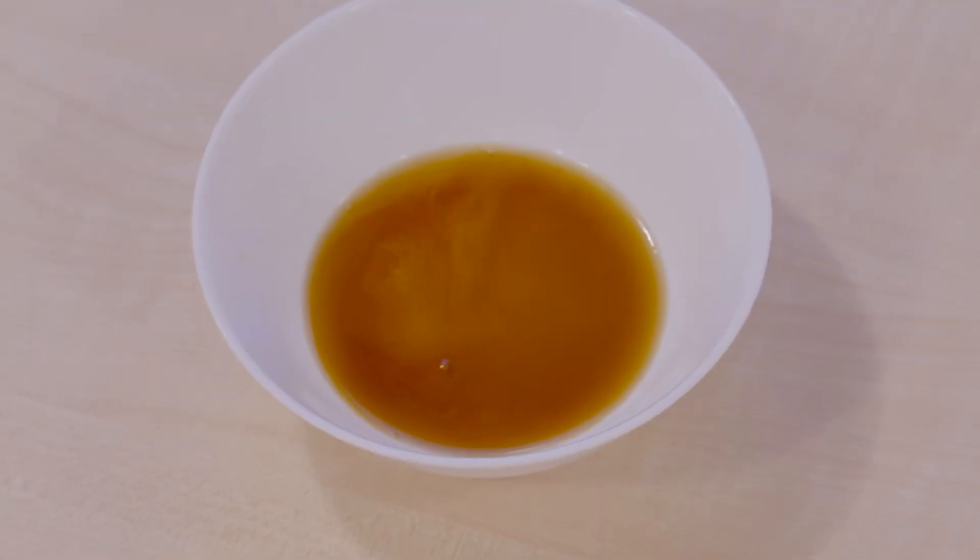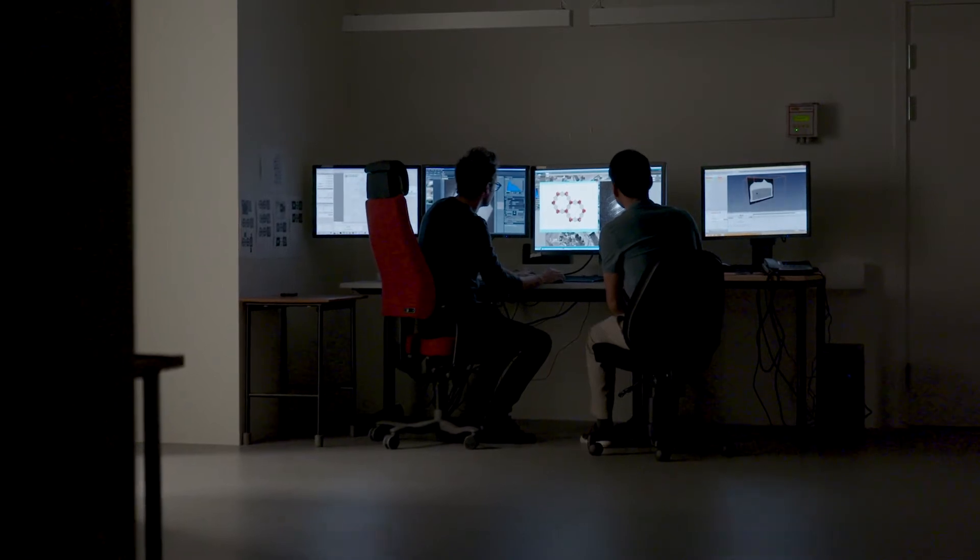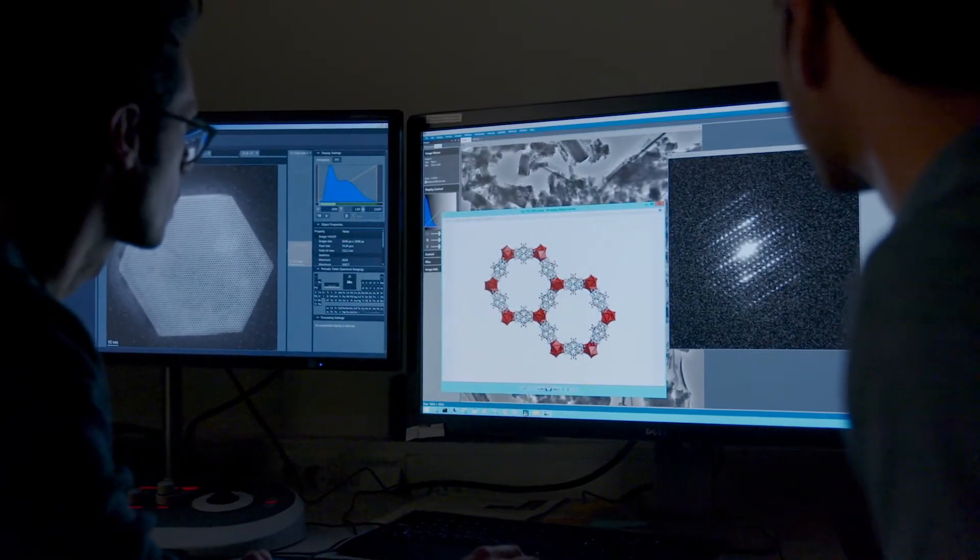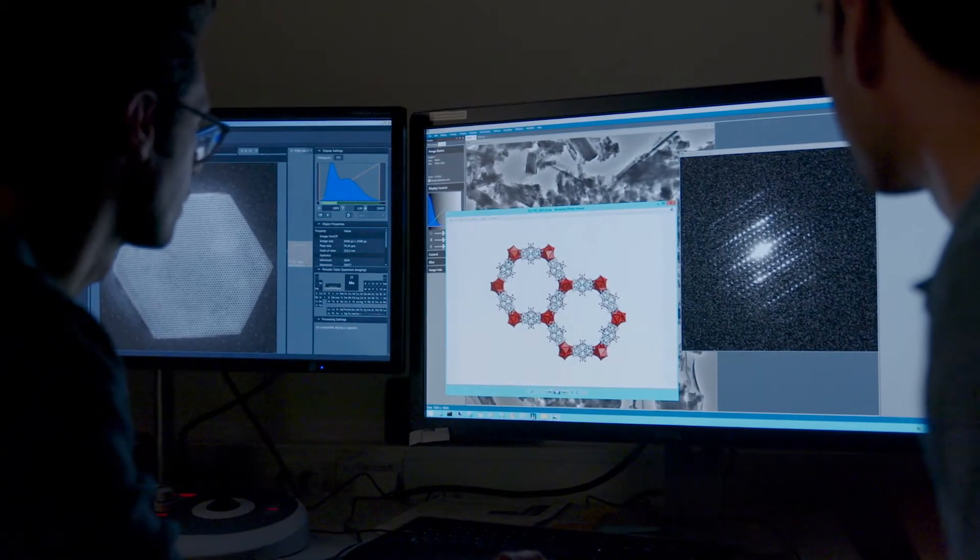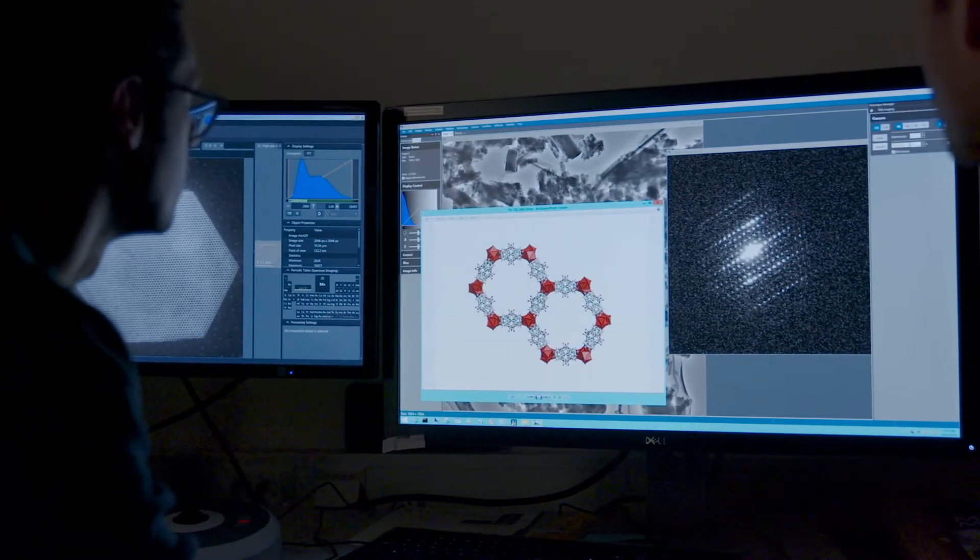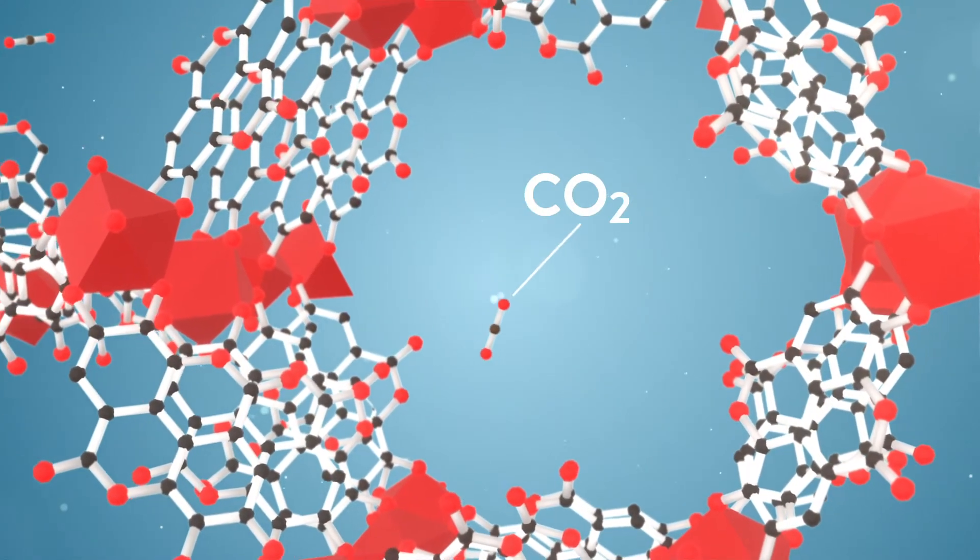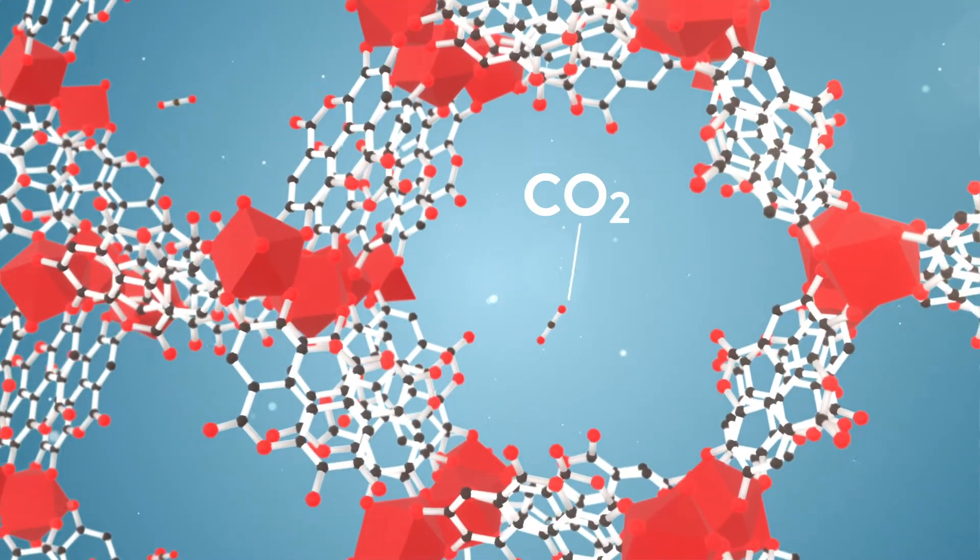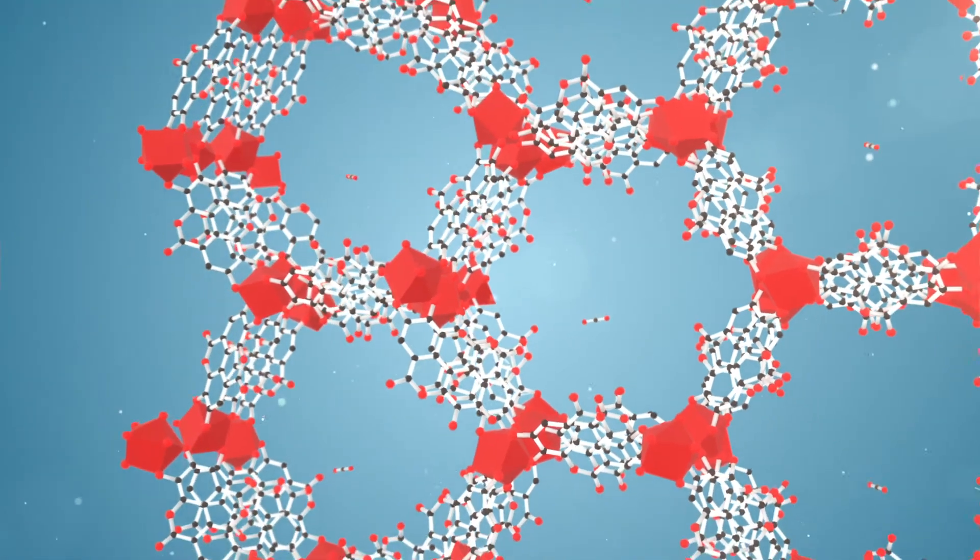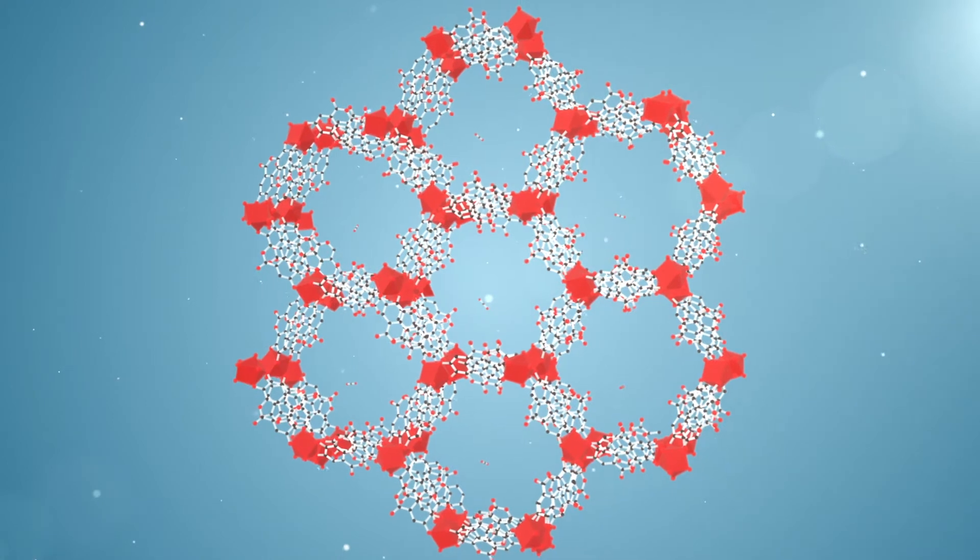The sponge-like material that Ken Inge is developing is called a MOF. That's a metal organic framework which is organized into porous three-dimensional network structures. The researchers can control the size and shape of the pores and construct them so as to be a perfect fit for a large variety of molecules they want to capture. This opens up a variety of applications.